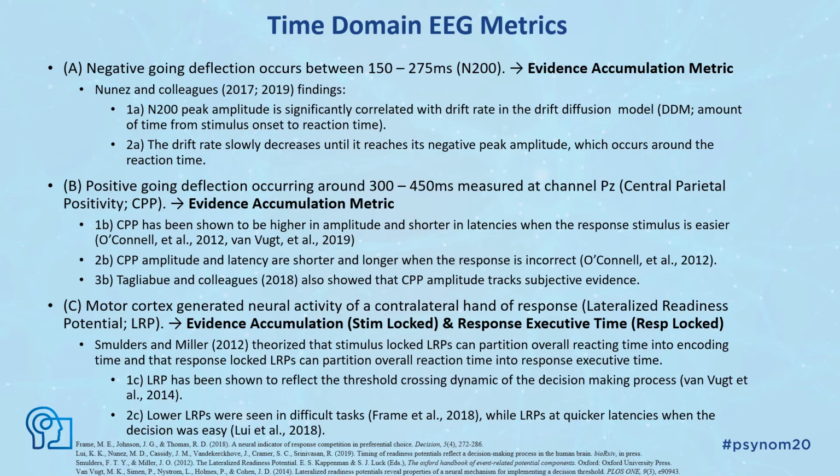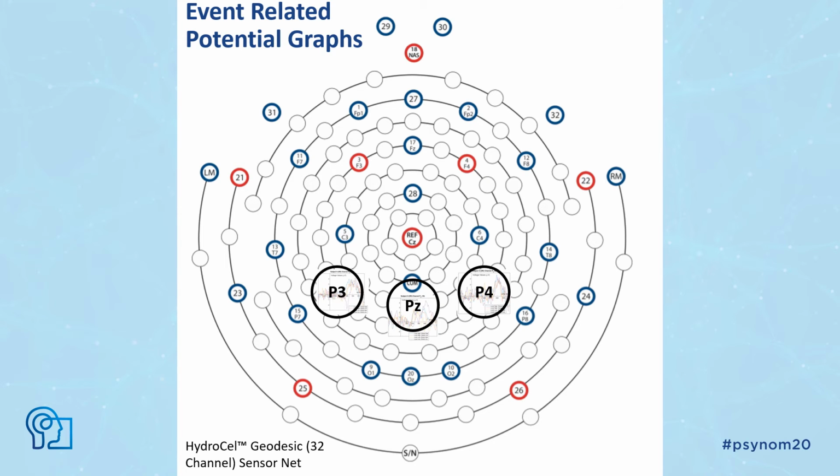Recently, this idea has garnered support from the work by Van Vugt and her colleagues in the computational modeling of perceptual decision. They reproduced the dynamics of LRP using a neural network model of the decision threshold crossing in the diffusion framework. We begin by examining classical ERP waveforms that are often reviewed to determine if task difficulty or other decision parameters are being revealed in EEG dynamics.